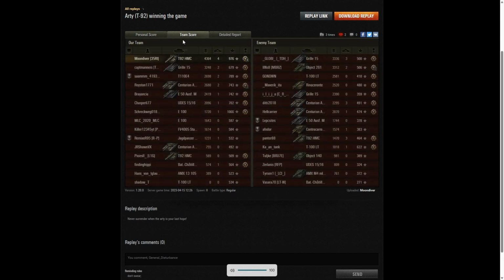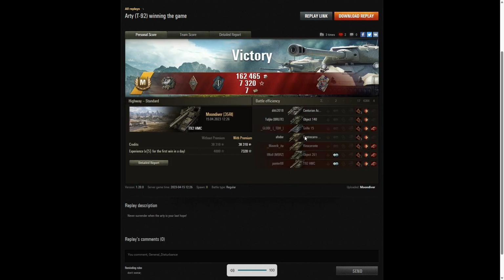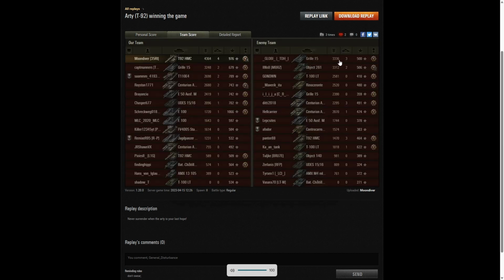Let's have a look at the team score. Well, we can see that Moondiver got the highest damage in the game, but it wasn't 20% of the enemy hit pool, so that's why he didn't get the high caliber. He got 4,364 hit points of damage out of that game. The next highest scorer being the Gorilla 15 on the enemy team. That's the last one, the one that he killed. There he is, Globy. Yes, he got that guy. He was the second highest damage in the game with 3,336. And the third highest player, well, that was the Object 261. And yes, he took that guy out as well with 3,312 hit points.